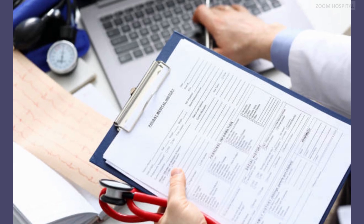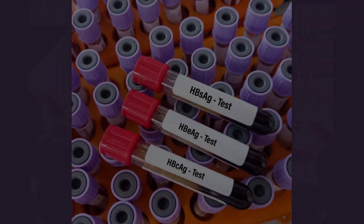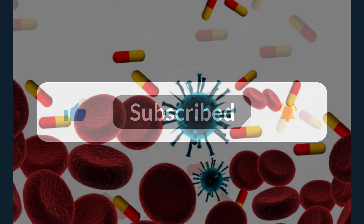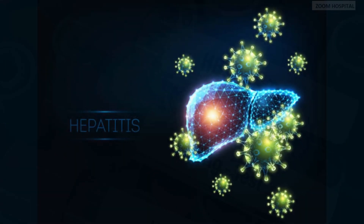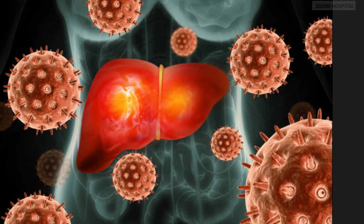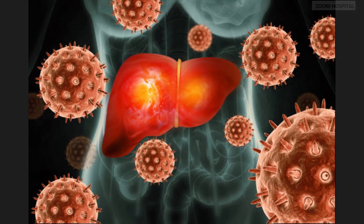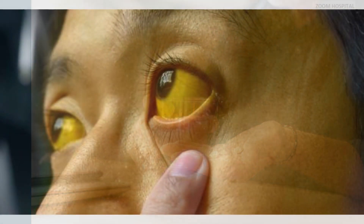Number three: serum levels of both hepatitis B antigen and hepatitis B surface antigen. These usually rise rapidly during the period of viral replication and can provide valuable information about the activity and phase of hepatitis B virus infection. A positive test for the hepatitis B antigen means there is an active infection with the hepatitis B virus — the virus is actively multiplying — and may warrant treatment consideration, especially in individuals with evidence of liver disease.